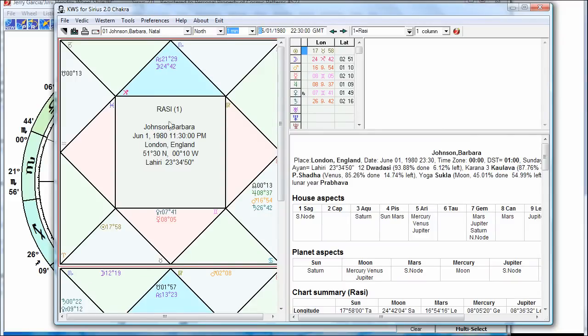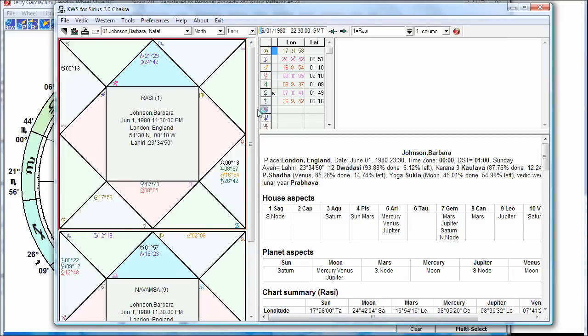And here is the chart for the person who entered, Barbara Johnson. So there it is. This is your Vedic window, and you can resize these things.